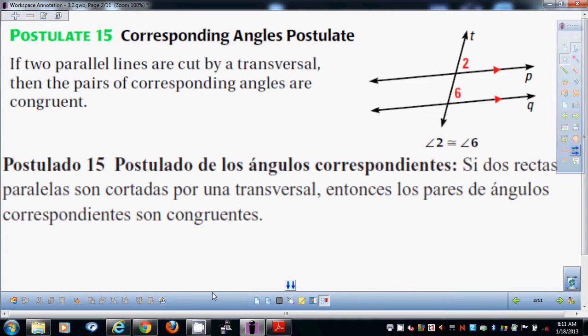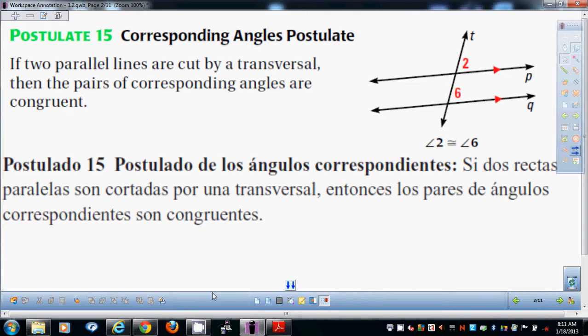What about, let's see. I'm trying to think of one. What about this angle and this angle? This one acute or obtuse? What about this one? Are they different? Then they're going to be supplementary. If they look different, they're going to add to 180. If they look the same, they're going to be congruent.